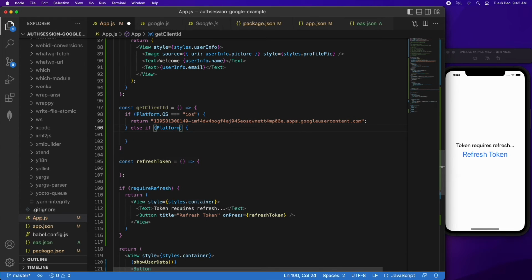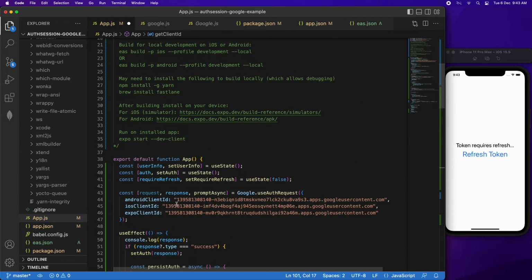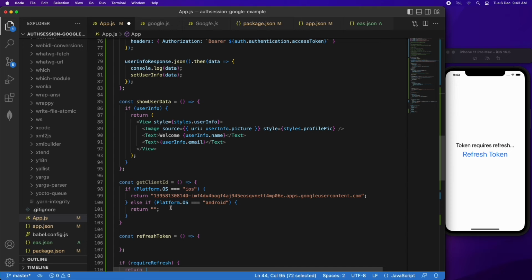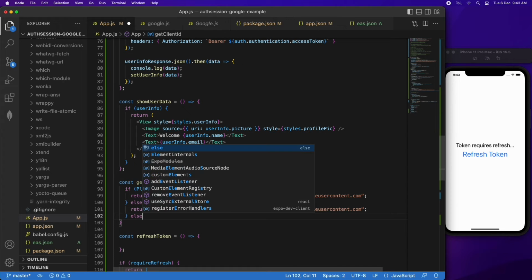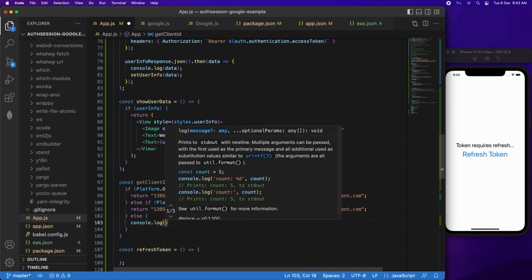If the platform is Android, then I'll return the Android client ID. And if not, I'm just going to console log that it's not a platform that's supported, basically.